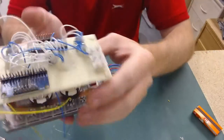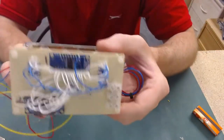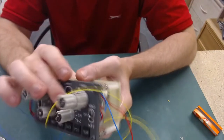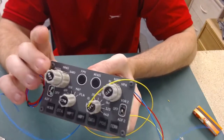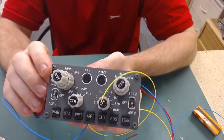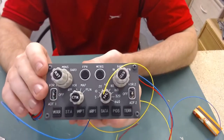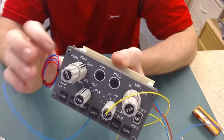So that's where I'm at the moment. So I'm now about to do them. So sort of an hour or so, I should have this unit finished off. Apart from obviously the knobs that I need to remake. But it's not going to stop me getting it interfaced up and working with SimVim and X-Plane with the Zibo.